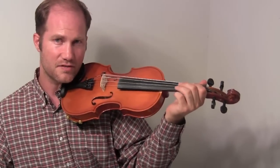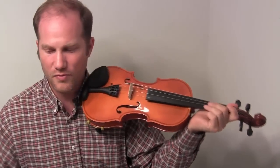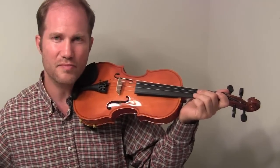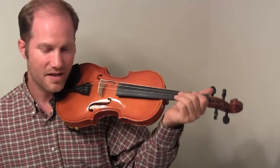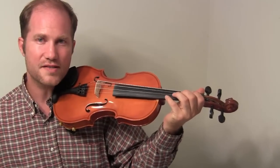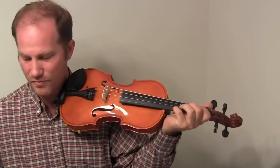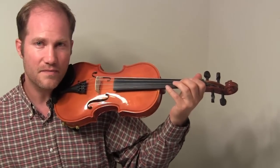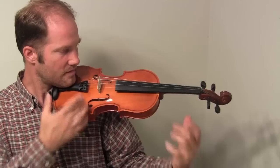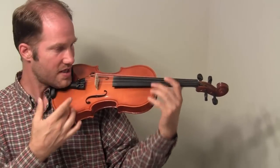What I do is just let them put it in a comfortable position. After a few weeks of playing, then we start to work on form — you could hold it like this and it'll be a little better. But my form is not great, and yours doesn't have to be either if you're a fiddler. If you get serious about it, there are some good videos out there where you can work on your form. Until then, try to get it where you can hold it under your chin, kind of the side of your chin, with no hands.